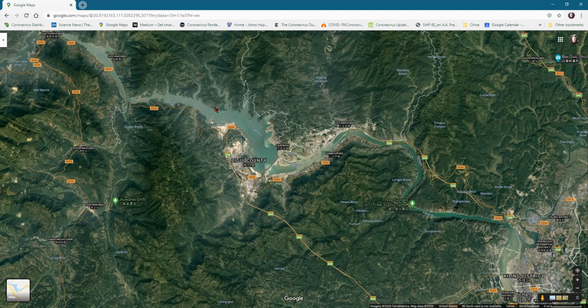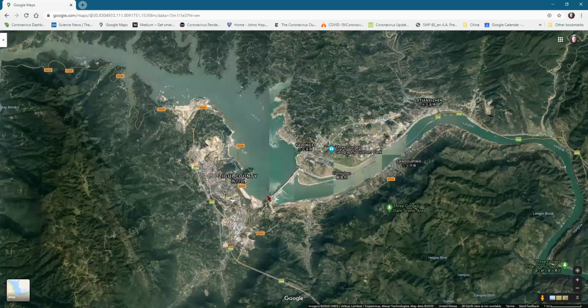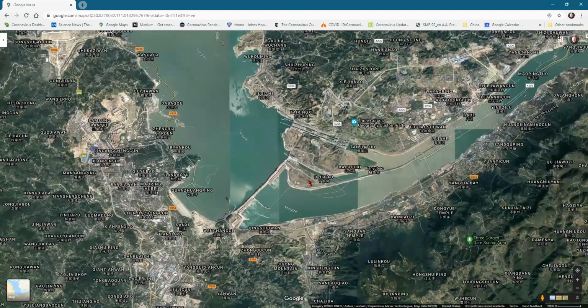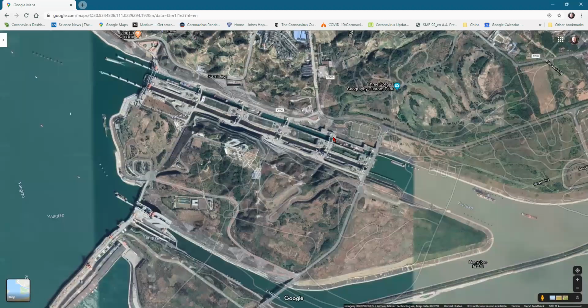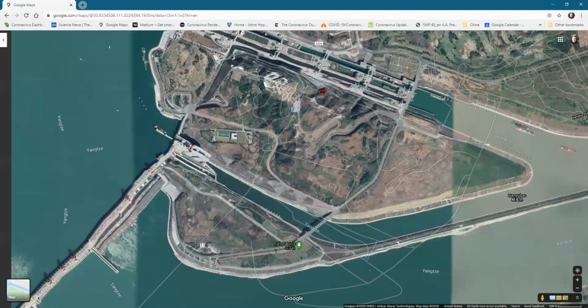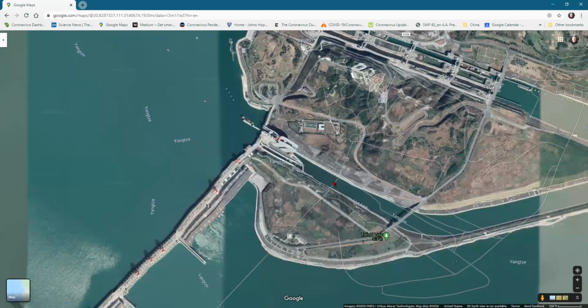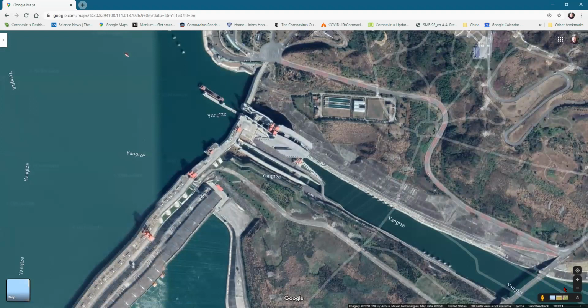Millions and millions of people were displaced by the lake that was created. It is the largest dam, the largest hydroelectric power plant in the world. They wanted to maintain river traffic, and they have a system of canals just like the Panama Canal. There's 1, 2, 3, 5 stages for a ship to climb up over the dam or to be lowered. But they have a ship elevator too. The ships are able to drive right into this elevator and be hoisted up over the dam.